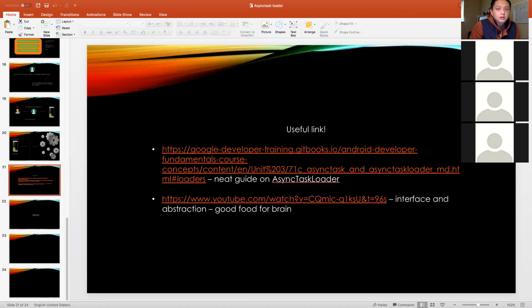Yeah, I had one. Is there any time that you would use an async task without an async task loader? Or is that just a stepping stone for instructional purposes? There would be a time where you want to have an async task, if you want to quickly check something. For example, you have this production app, and you want to check whether the version is correct or not.